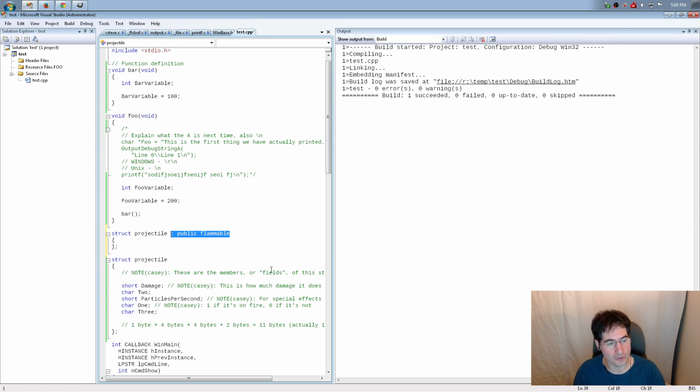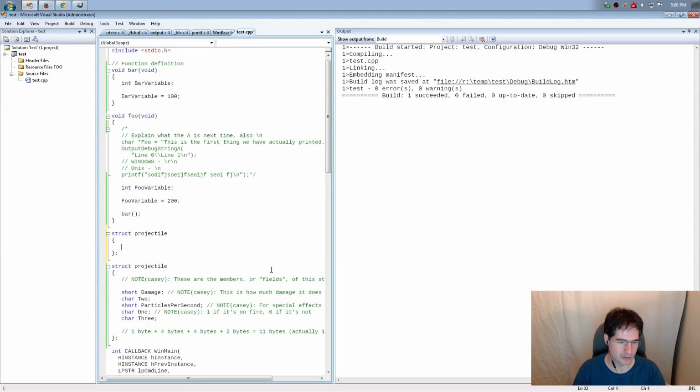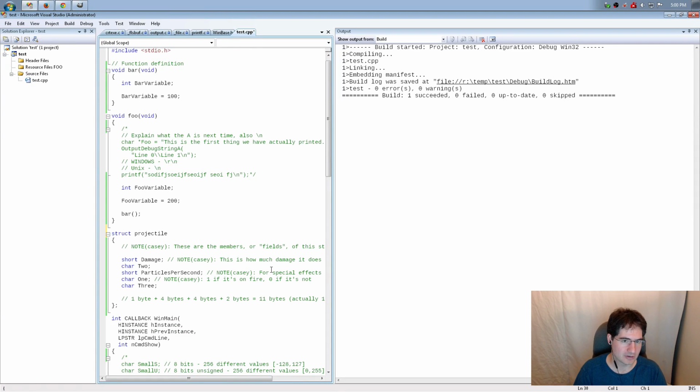Multiple inheritance: I inherit from multiple things that I might want to be, but it doesn't work properly because a lot of the things that you want to be able to do in that system don't actually work the way you want mixin to work. So what a lot of C++ programmers do is they do mixin by containment. So they'll put a flammable thing in here, right? And then they'll have ways of turning a projectile into a flammable by returning the interior thing out of it and blah, blah, blah. And it's all just a mess.